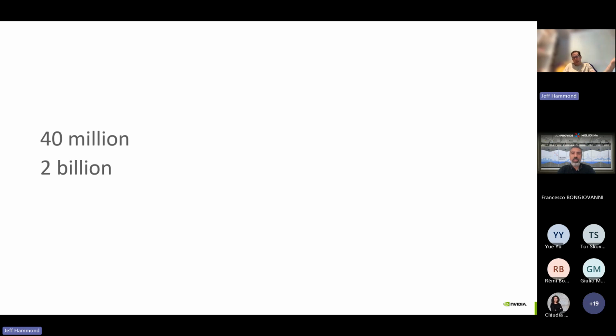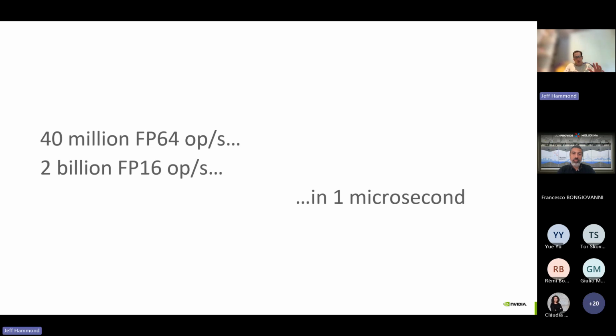These are both big numbers. Whatever it is, if it's a good thing, you probably like it. These are math operations, and of course there's a time scale. Actually I think I normalized this wrong, so forget about the op per second, because it's actually per microsecond.